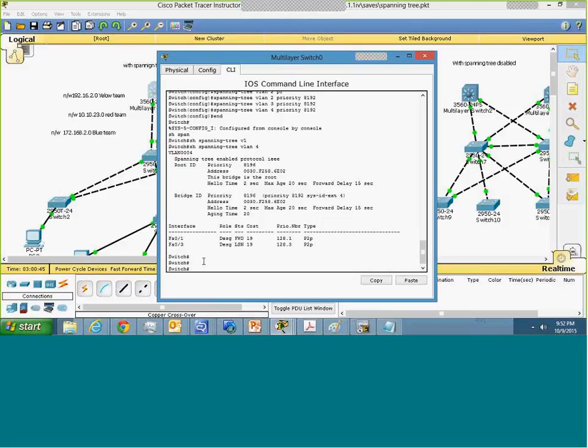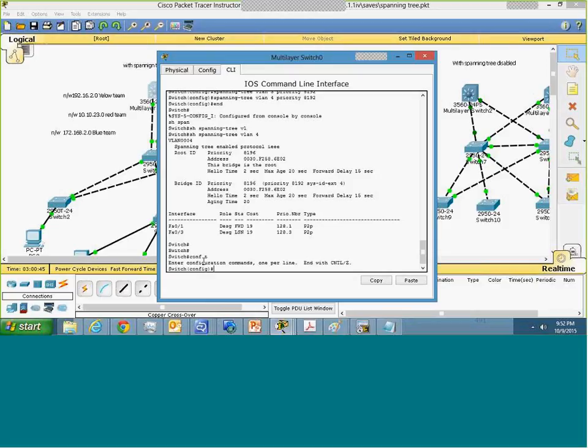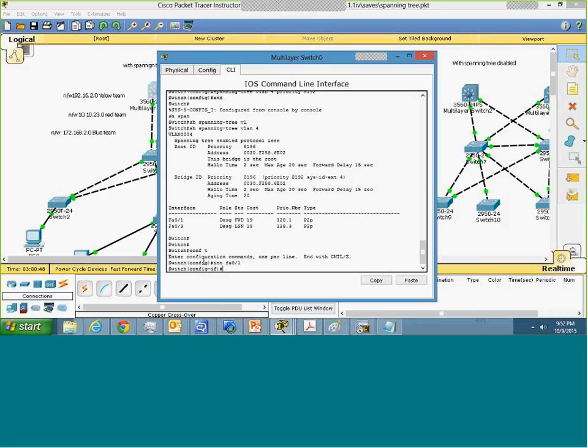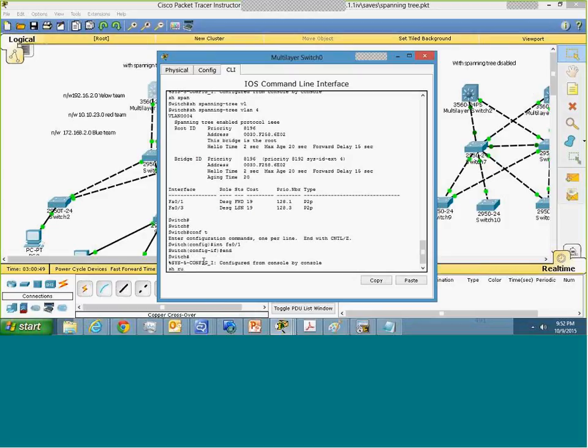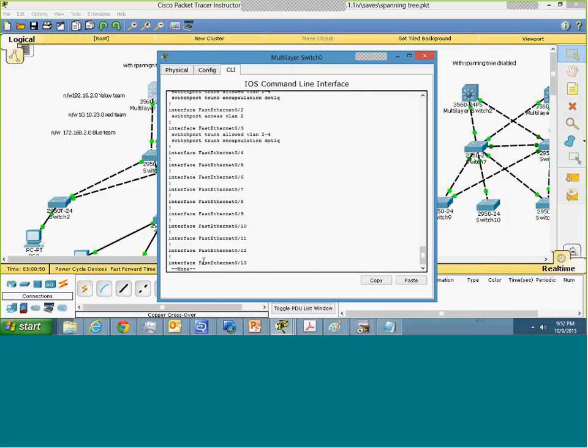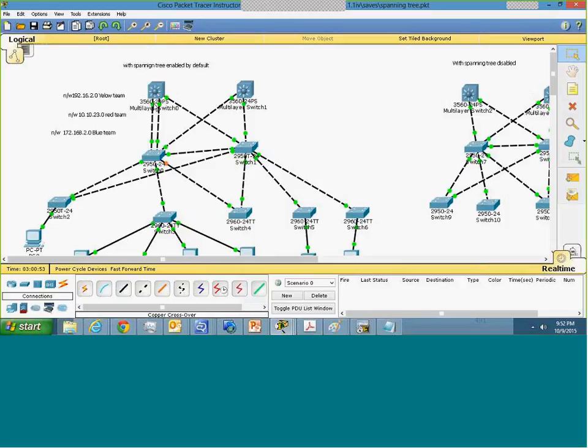See, I will tell you one thing. These are trunk ports. The trunk ports are not supposed to have spanning tree configuration here. I will tell you something. Trunk ports carry more than one VLAN. They're supposed to not have any spanning tree configuration, which is good. Now, what you have to look at here is both are now active. Can you tell me why, Kavya? Because these are not access ports. These are not single VLAN ports. These are trunk ports. On the trunk ports, you will not put spanning tree on the interface. So spanning tree will now happen.